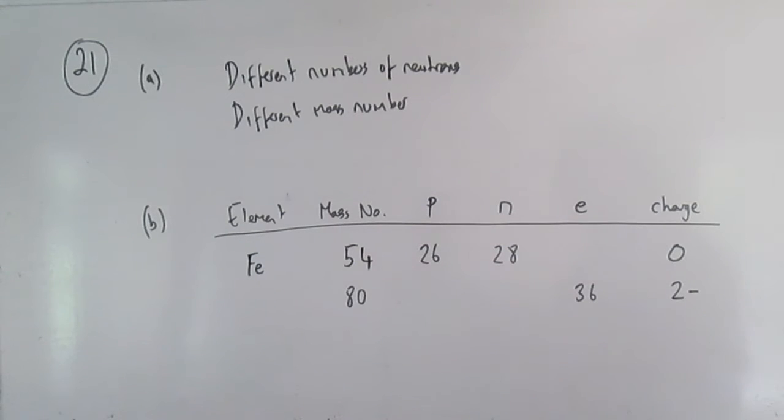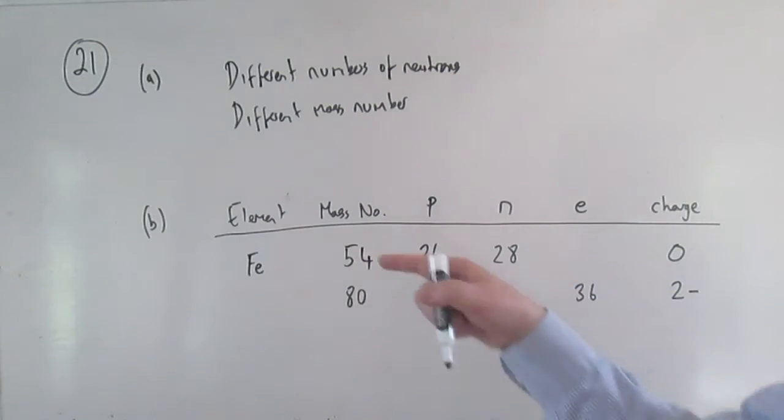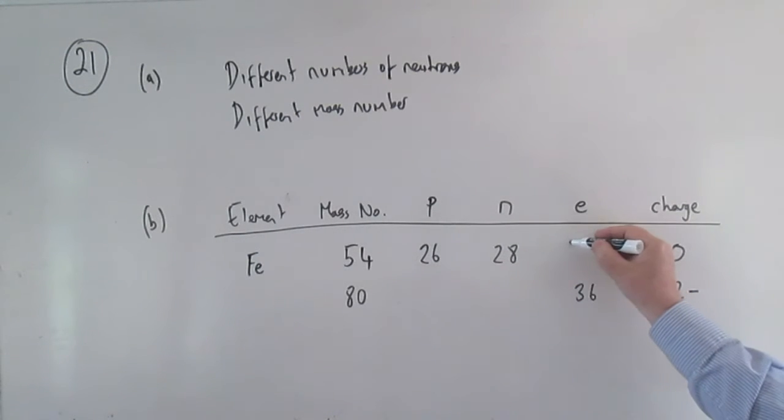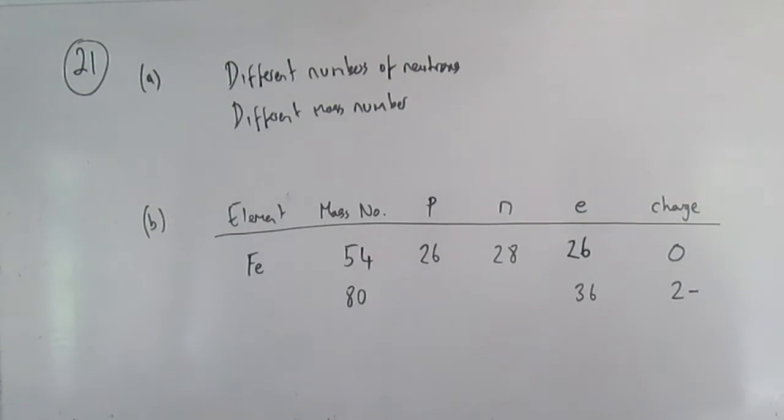That's not the same as the relative atomic mass, remember, that's an average of the mass numbers of all of the different isotopes weighted by their abundance. So that's not the same number as you get for the relative atomic mass on your table, but that's fine because this is just one particular isotope. And it tells us the charge is 0. If the charge is 0, that means you have equal numbers of positive protons and negative electrons, so 26 protons must be balanced out by 26 electrons. So that's your first row.